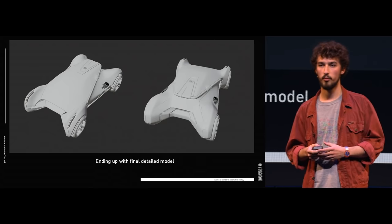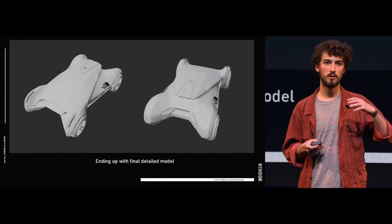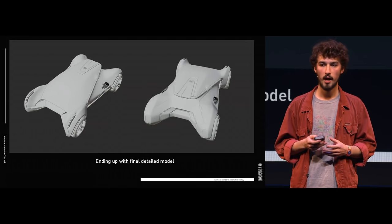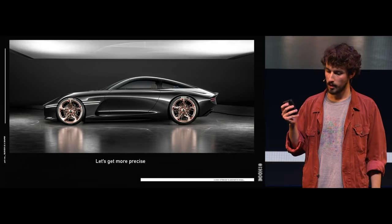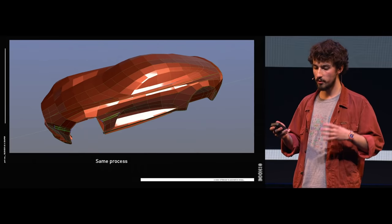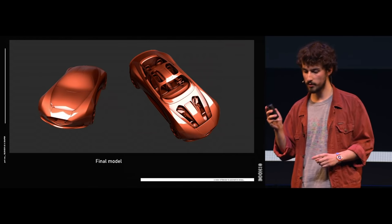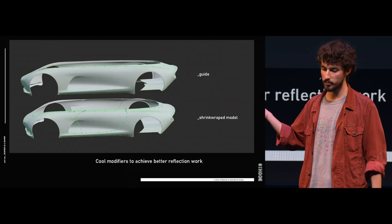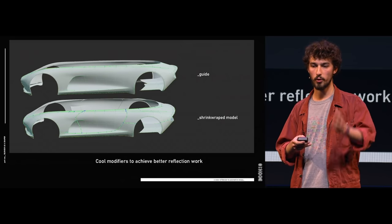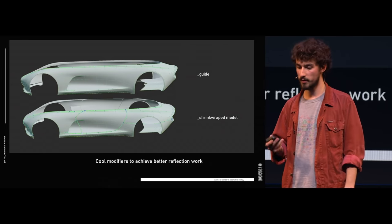Bit by bit we were able to end up with a final model, though it was a 'let's make compromises' project because of really short deadlines. I then wanted to train on something more challenging in terms of reflections, so I modeled an existing concept car — the Genesis Essentia, a concept car I love. The main process was the same: rough volume definition, then the final result. But something changed in between: the use of the shrink wrap modifier. It was really useful for taking specific vertices, helping me make door cuts. It proved my younger self completely wrong — with the polygonal approach you can clearly keep reflections and still have a lot of detail.